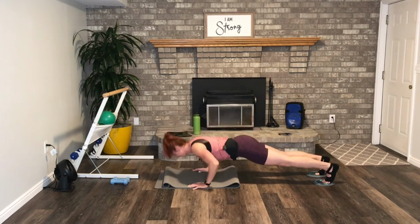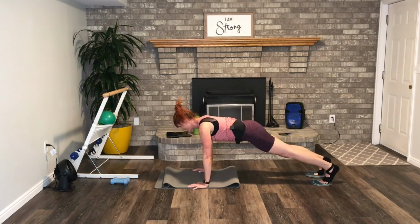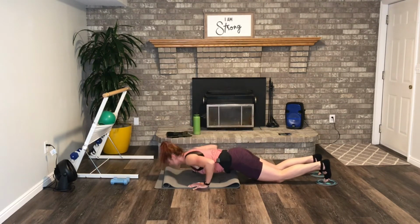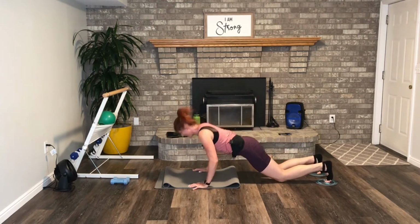Here we go. Pike, or pull those knees in. So I'll show you the knee in again. Pull it in and out. Two more, and you can always drop to those knees for the push up if you like.